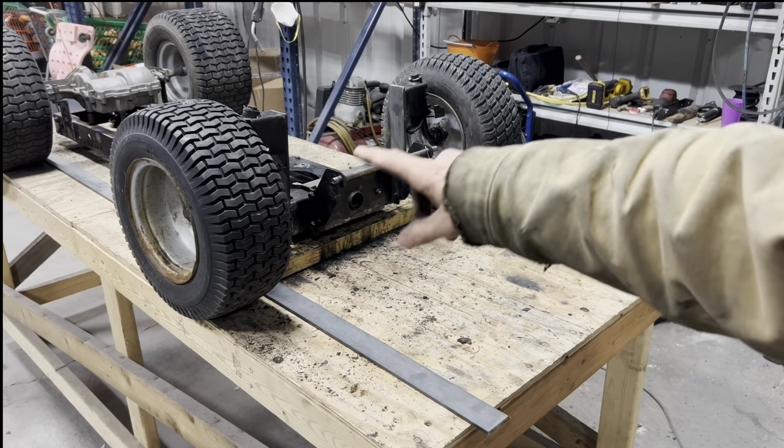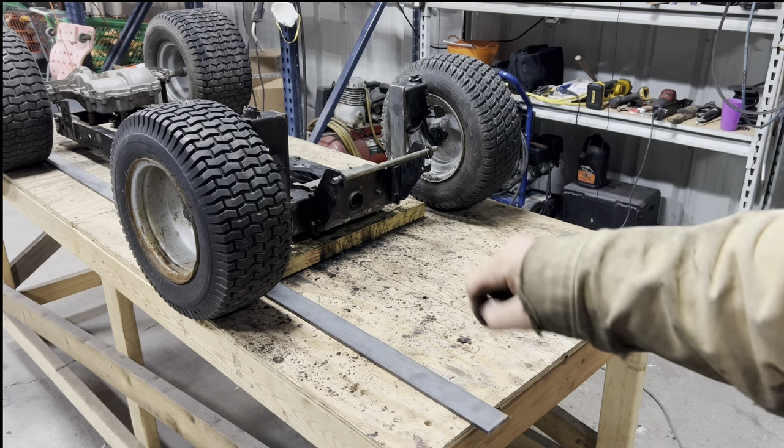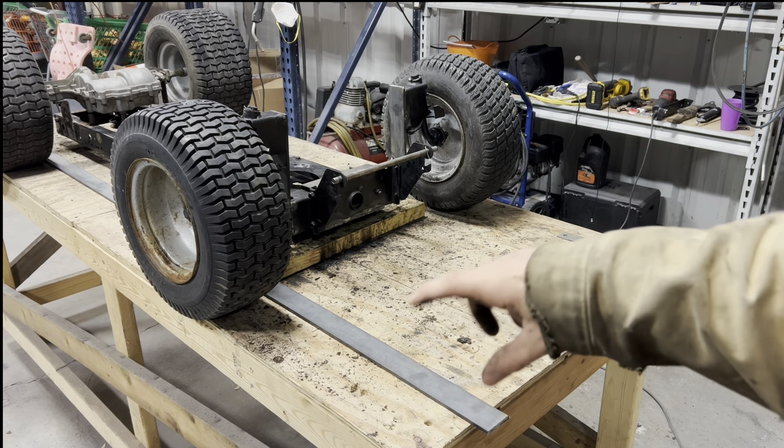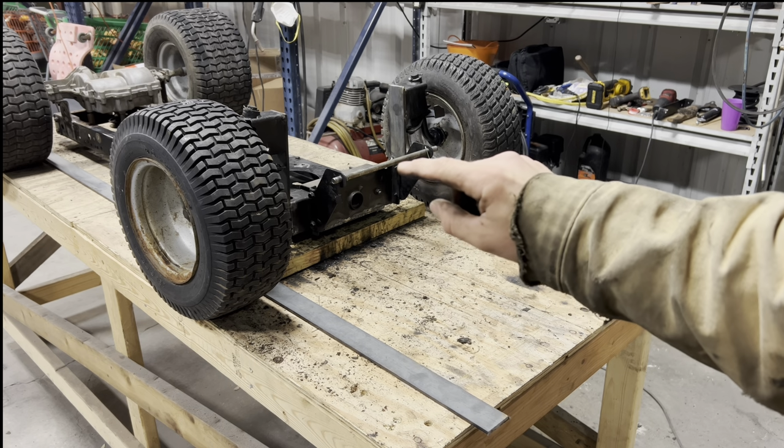Everything tacked up where it needs to be on both sides. I'm gonna use the rest of this 1/4x2 flat strap to cut some gussets, some long gussets that are gonna go from almost all the way at the top down to about 2 inches out.